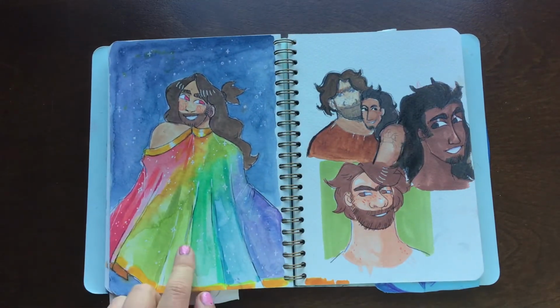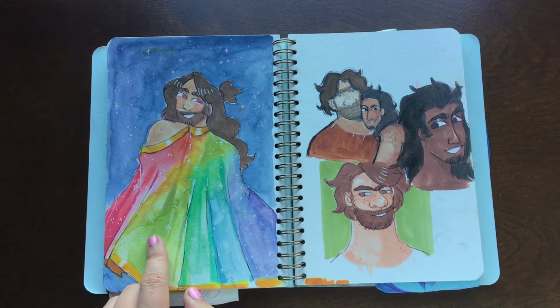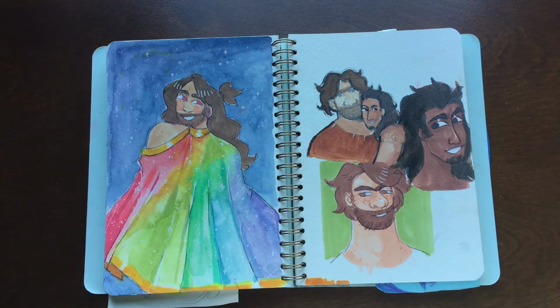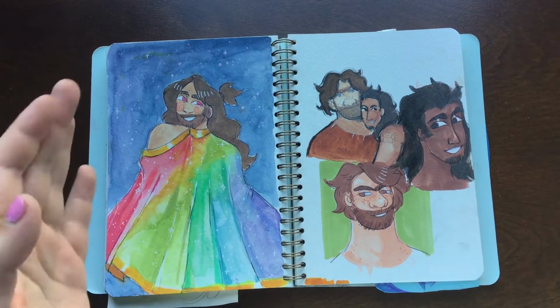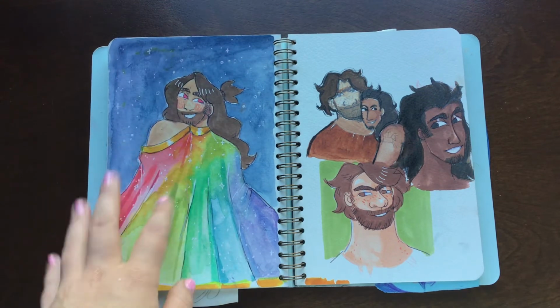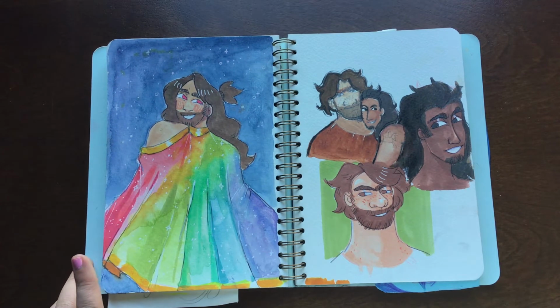This is another one of those weirdly religious drawings that I was talking about. This was inspired specifically by the Dolly Parton song, Coat of Many Colors, which is actually a story based on a biblical story of Joseph and the Technicolor Dreamcoat. And so after I was listening to that Dolly Parton song, I remembered the animated movie Joseph: King of Dreams, which came out after The Prince of Egypt, and I love Prince of Egypt, and I love Joseph: King of Dreams.